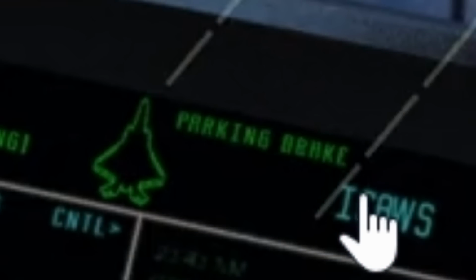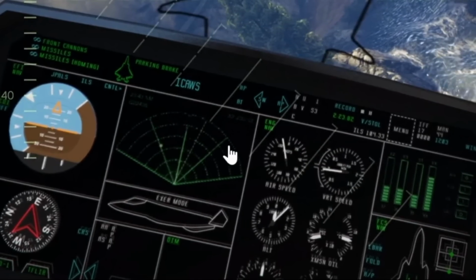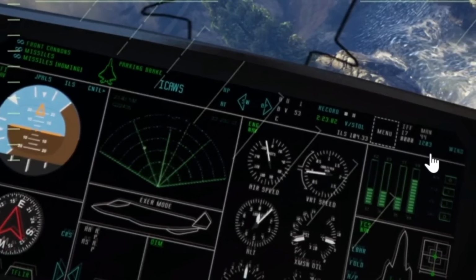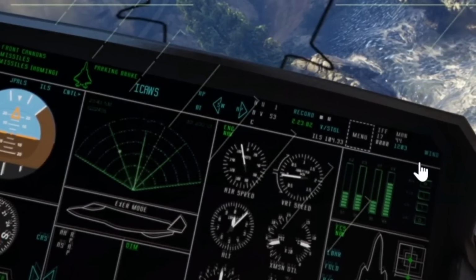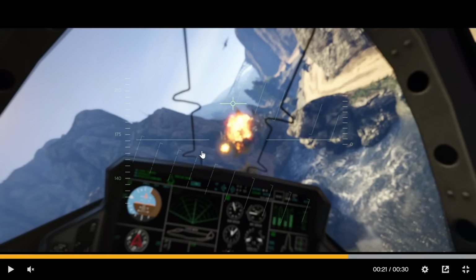You see what looks like a parking mode, I think that says. The diagram of a jet. This radar display is nothing new. A few little bits of writing. I think it says something there, although I can't quite read it. It is quite small and I can't zoom in right now. You can see another diagram of a jet here. You can see this does get the job done on these lasered guns.